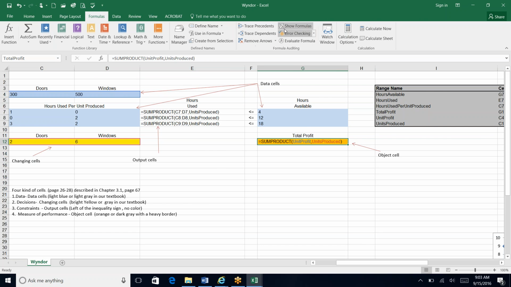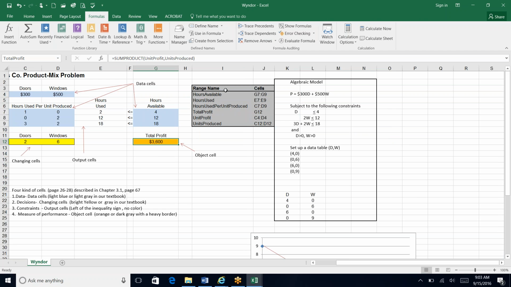And here's the legend we talked about, and I have hours available, which is this cell address G7 through G9. This is our formula bar. This is our name box here on our Excel worksheet. And you can see that it is total profit.